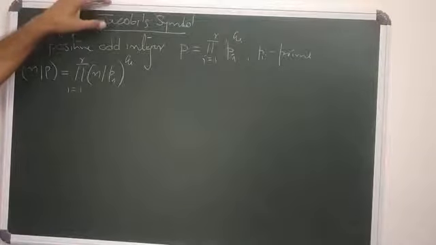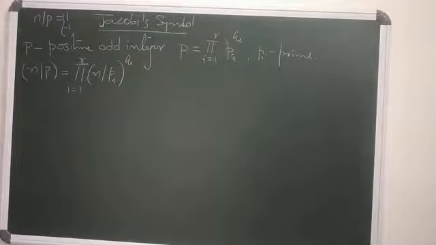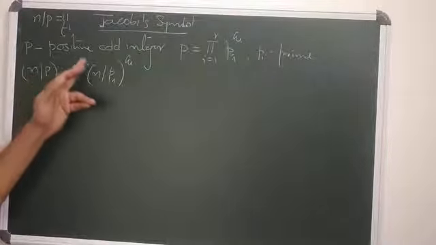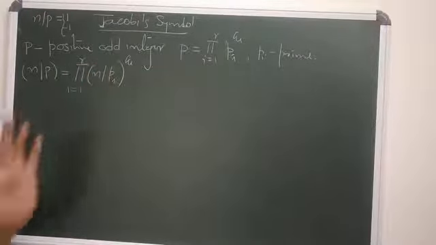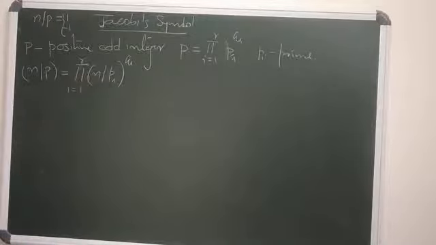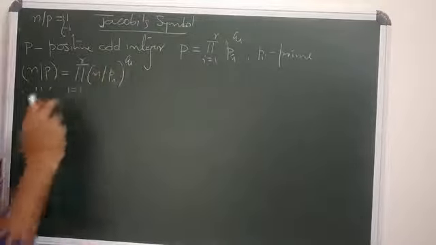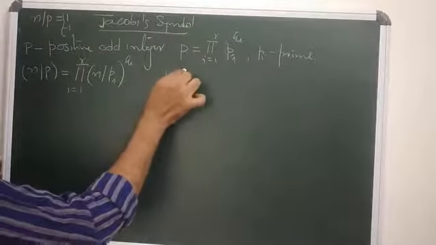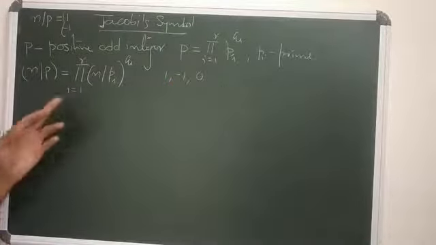This is the Jacobi symbol. It is defined for all positive odd integers, which need not be prime, where that odd integer has a prime factorization like this, the product for i from 1 to r of p_i to the power a_i, where each p_i is an odd prime. Then the Jacobi symbol (n/p) is the product of (n/p_i) to the power a_i. What is (n/p_i)? We know that it is the Legendre symbol, and its possible values are 1, minus 1 or 0.